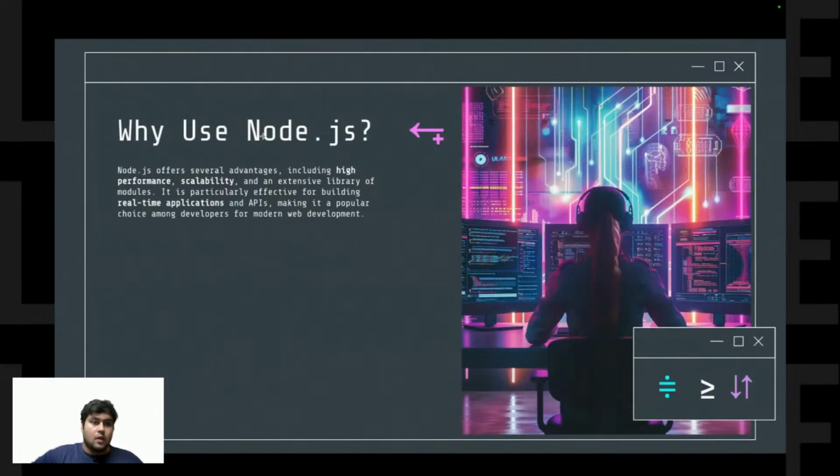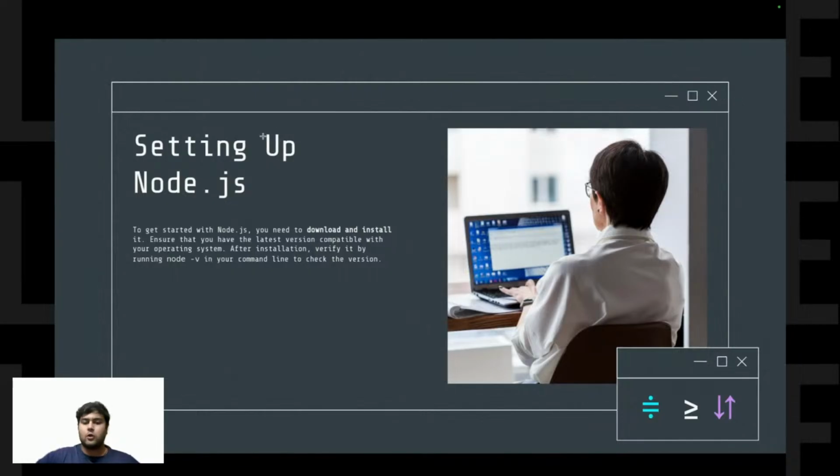The reason Node.js has taken so much popularity recently is because we can create applications which are very scalable and with high performance using the inbuilt modules and external modules which Node.js provides. What these modules are we will cover in today's class, but this is an overview of why we use Node.js.